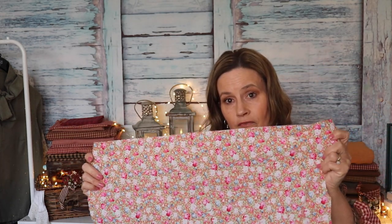I had an absolute blast sewing my fabrics together, creating some patchwork fabric, and it's ideal if you, like me, have a lot of fabric. If you have a lot of remnants, you haven't got enough to make strips, but you've got enough to make some squares, you could cut all your scraps up into squares, sew them all together, then sew them all into strips, and then you've got your patchwork fabric, and it's going to be unique to you. No one else in the world is going to have your patchwork fabric like this dress. No one else in the world is going to have this dress. I mean, how amazing is that? So now I just need somewhere to go to wear it.